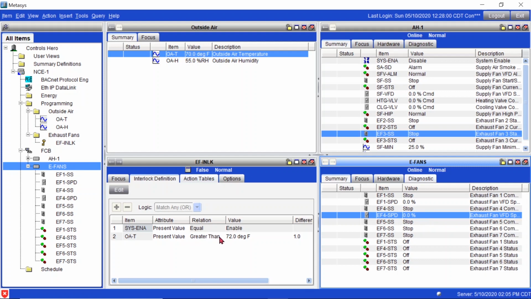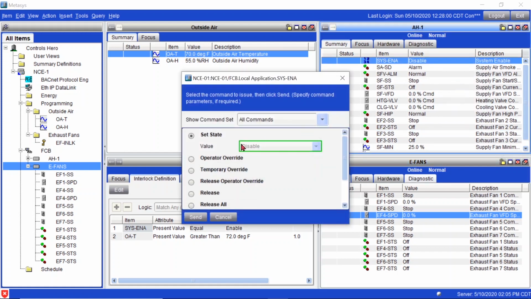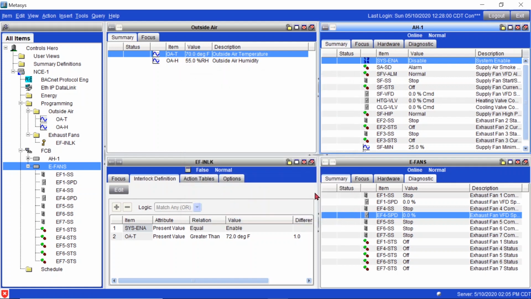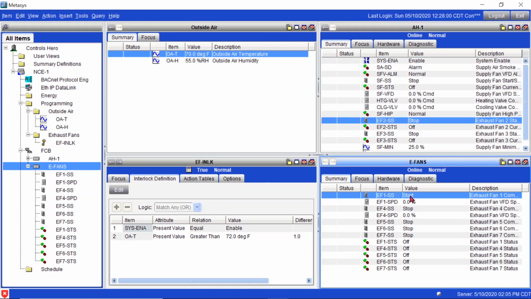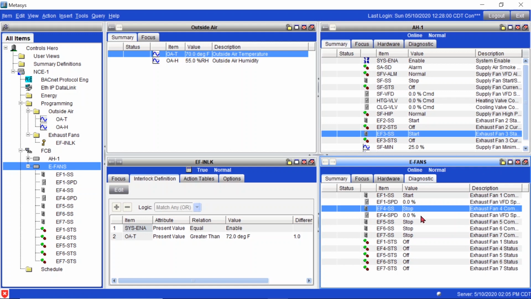Now the other way to trigger this is with my system enable, right? Because it's an OR, either or. So let's do that. Enable. All right, true. Fan 1 start, fan 2 start, fan 3 start, fan 4 and its speed start.